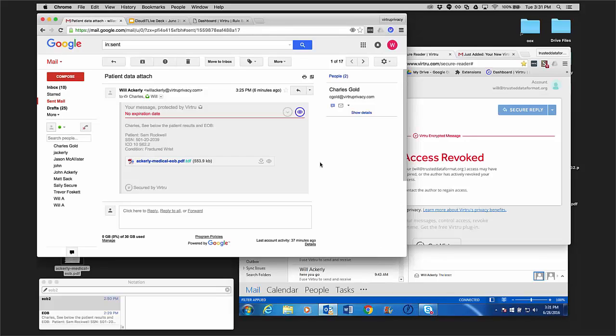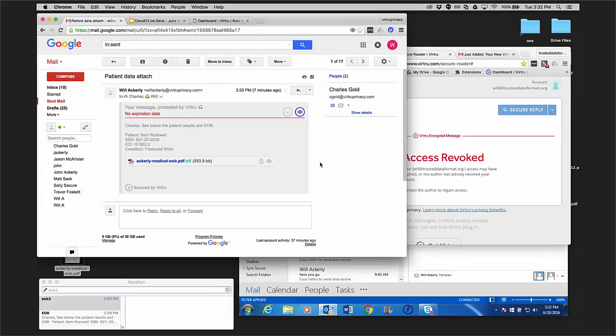With Google Apps, it seems like Google Drive has an even bigger need for encryption and DLP. Does Virtru have a solution for Google Drive security and compliance? We do, and that's one of my favorite demos to give. So I would highly encourage anyone interested in Drive encryption to email me, will@virtru.com, and we can show you exactly what that looks like. A lot of the sharing paradigms are very similar.